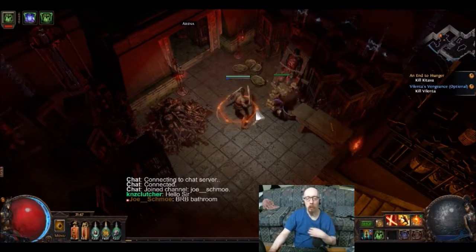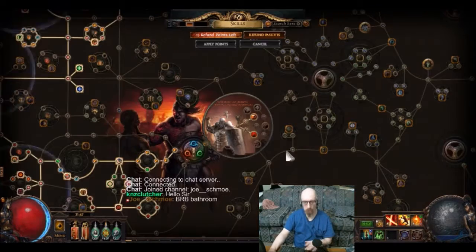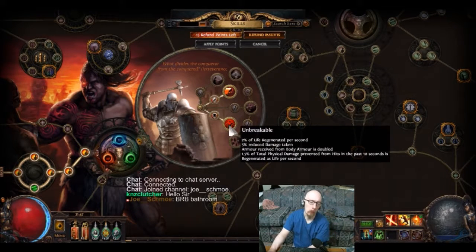Alrighty then. Well, this here is going to be the Vilenta fight. Fighting him on my Juggernaut here. I'll show you what he's got. He's unstoppable. He moves faster, can't be stunned, and he's all but immune to slows. I think the only one that can affect him is the maimed buff. He's also unbreakable, has lots of life regen and some damage reduction.